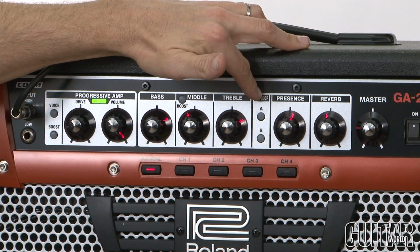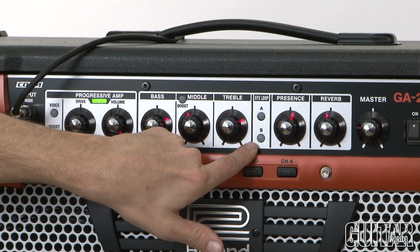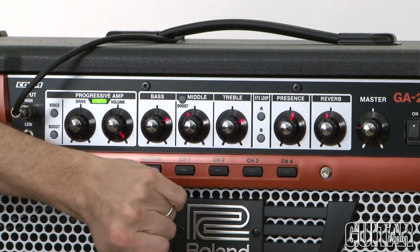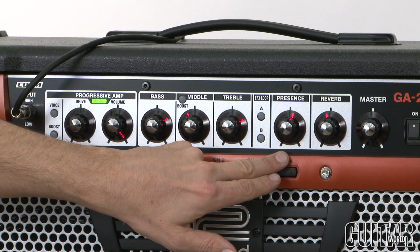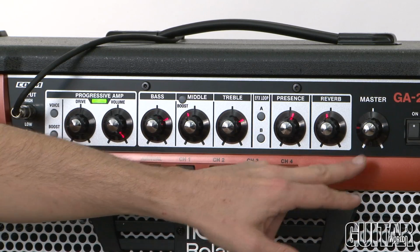Located over here, we have two effects loops that can be engaged via foot switch or on the front panel over here. So that's two separate effects loops. There's also a presence and a reverb, and then of course your master overall volume.